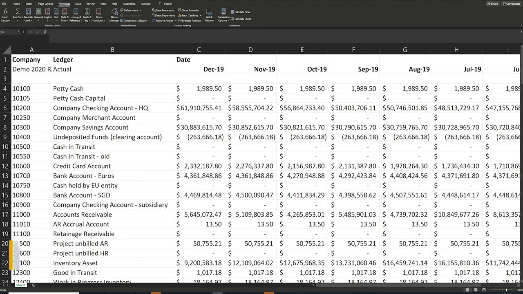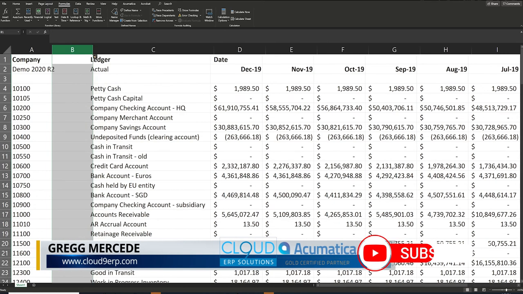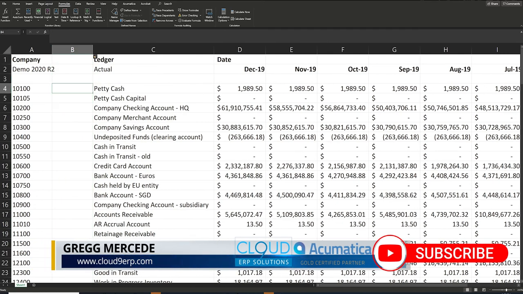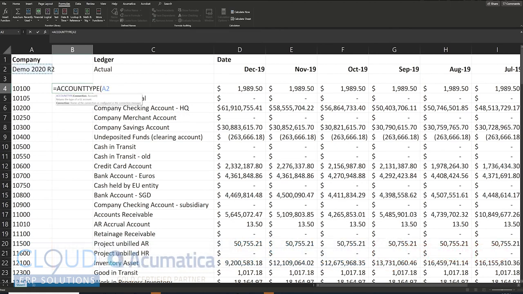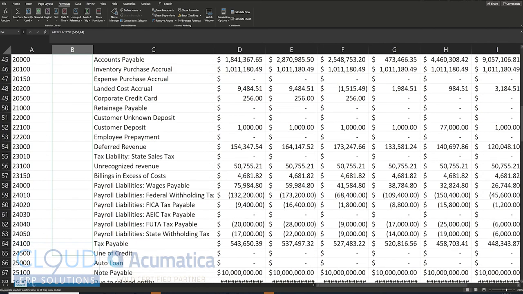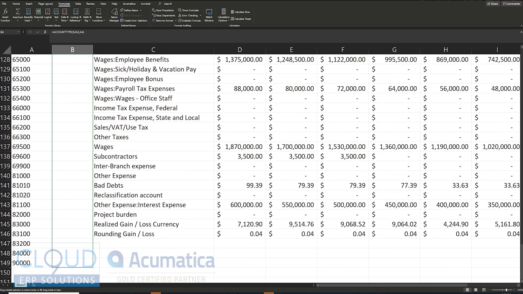Want to show some more information? Maybe the account type. Add it and bring it all the way down.